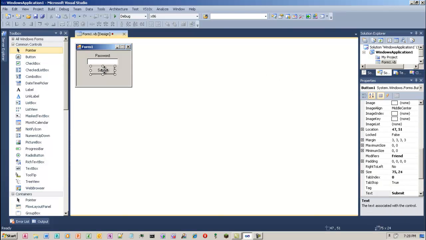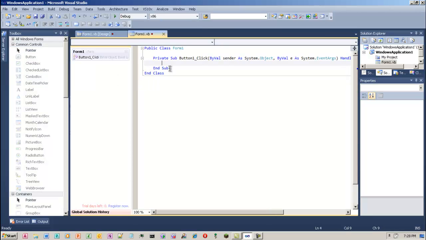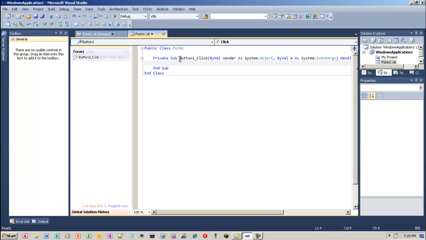All right, so let's try the coding. Double click on the button, and that will bring you to the coding screen. Right, so think of a password that you want to do, and you're gonna write if text box 1.text equals whatever your password is, then form 2.show. And we're gonna add form 2 in a second. And then we'll add else if. Or not else if, else, just else.